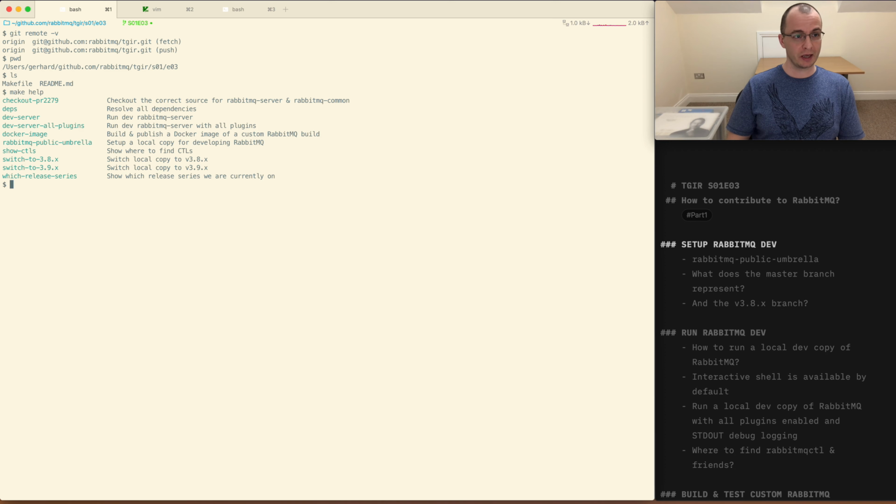And if I do make help, you'll see the targets which are available there. And these are the ones that I'll be using and you'll be using to follow along. The reason why I like to put things in make targets is so that typos are avoided and the focus is on what we are trying to achieve and less on how we are going about it.